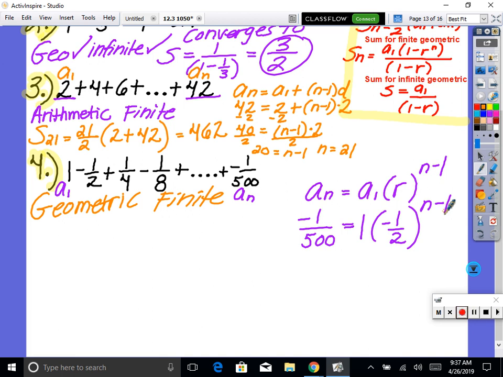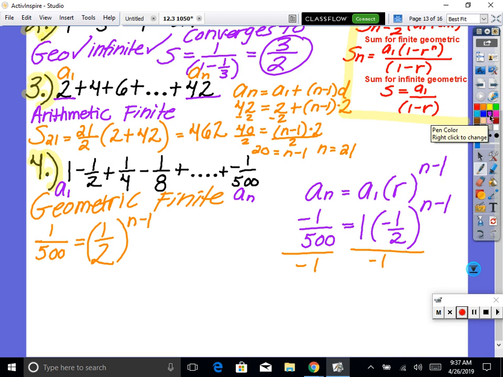So just a reminder of the steps to solve. You isolate the base. So let's divide both sides by negative 1 to get rid of the negative. Does everyone agree? So now your true statement is positive 1 over 500 is equal to base 1/2 raised to the n minus 1. Now don't be that person that divides by a half, because that's not how we undo bases. We have to log base a half both sides.